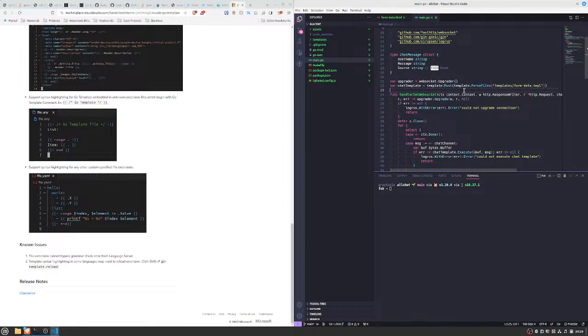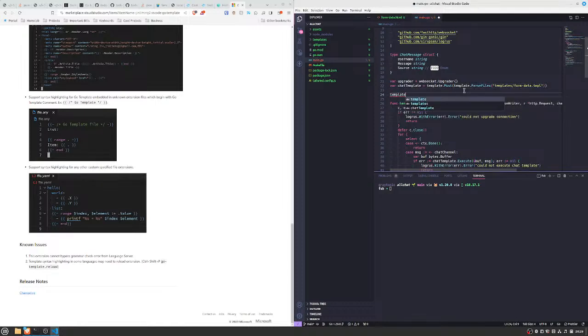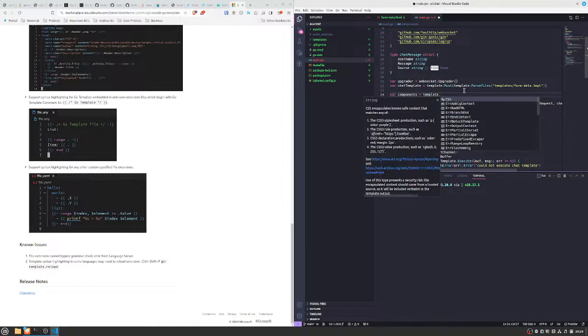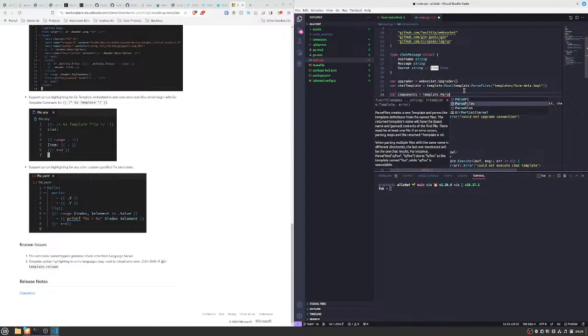Actually, let's also figure this bit out. If I do template dot var templates, I could say this. Dot ParseGlob creates a new template and parses the template definitions from the files identified by the pattern. So it creates a new template and parses the template definitions.